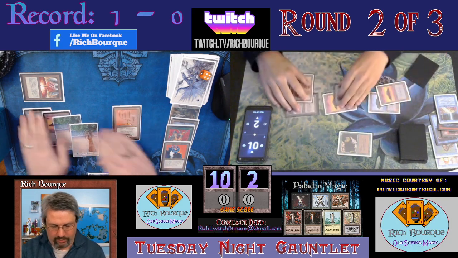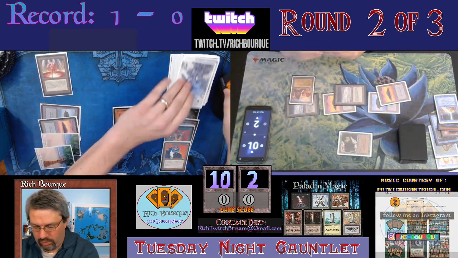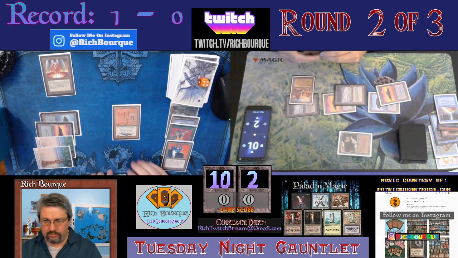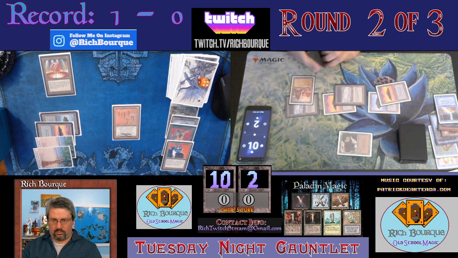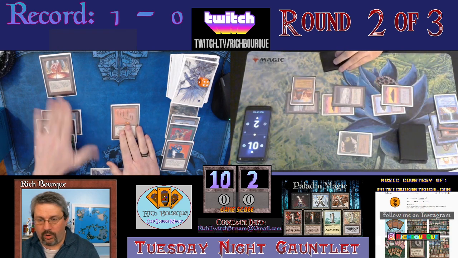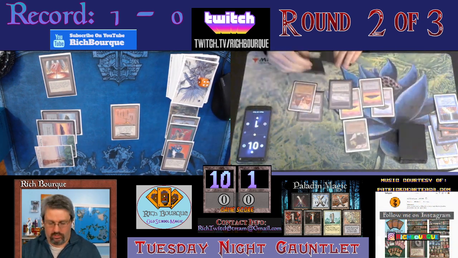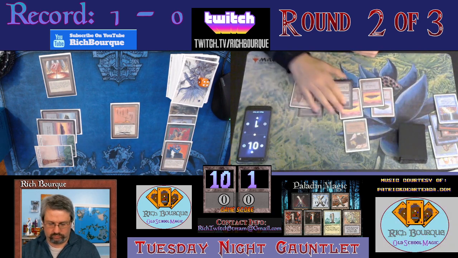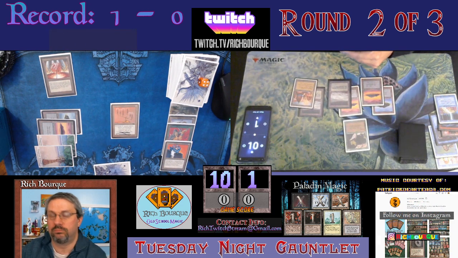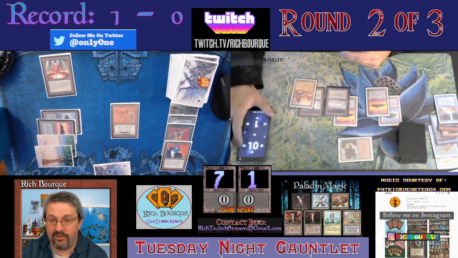Okay. Untap. Upkeep trigger, I'll pay to untap the Mana Vault. Draw for turn. Go ahead. Draw 1 on your upkeep. Draw a card. Whew. Attack for 3. I'm at 7.